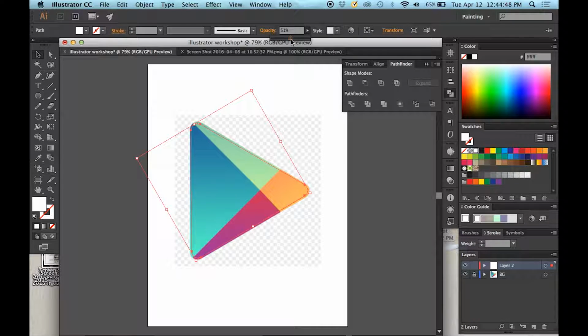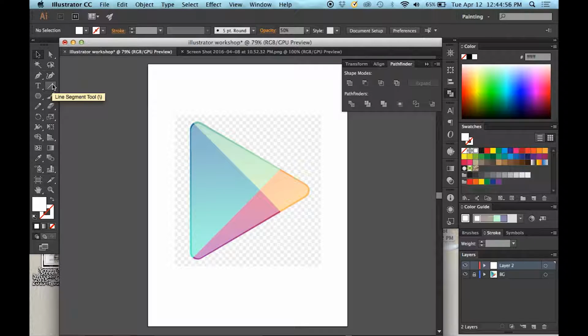All right. So now we're going to cut lines into the triangle. In order to do that, we have this line segment tool. So click on that. And basically what you're going to do is you just drag and copy the lines. How do you change the opacity? Oh, yeah. So opacity, make sure you select the object first. So make sure you select the triangle first. And then opacity should be up here. And then you just change it.